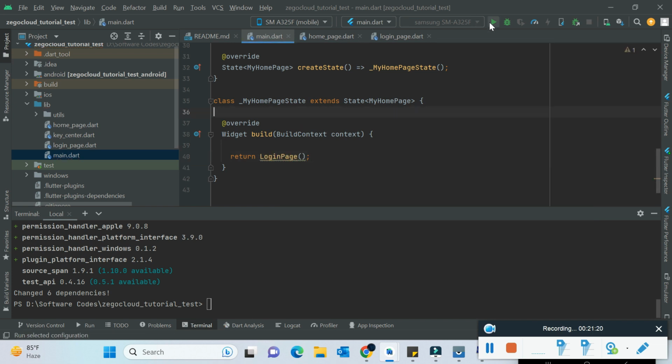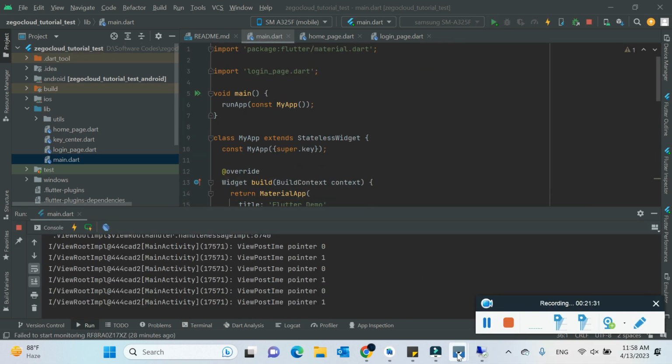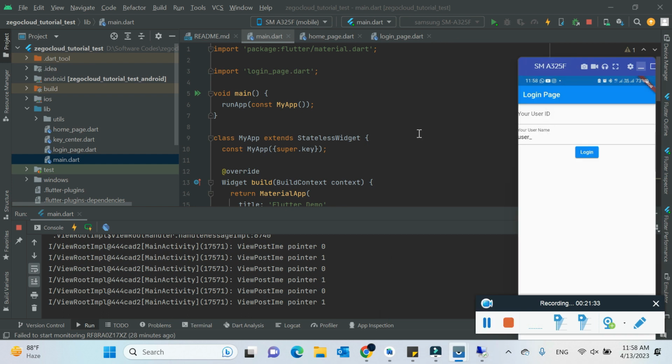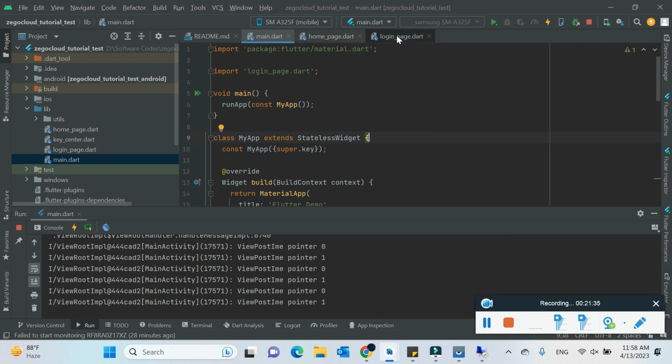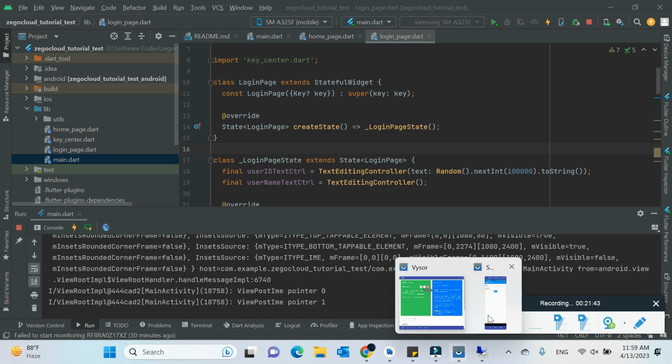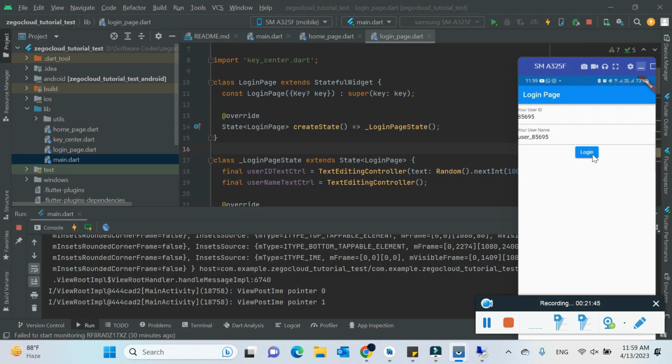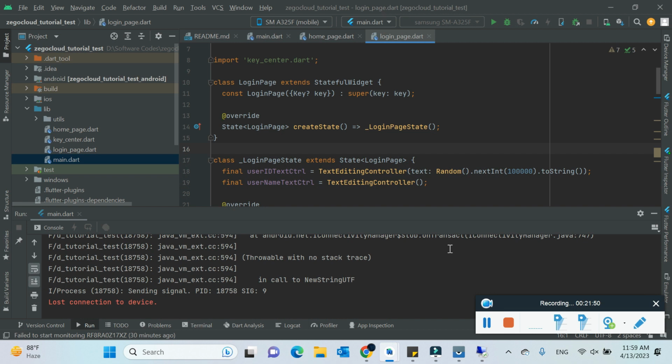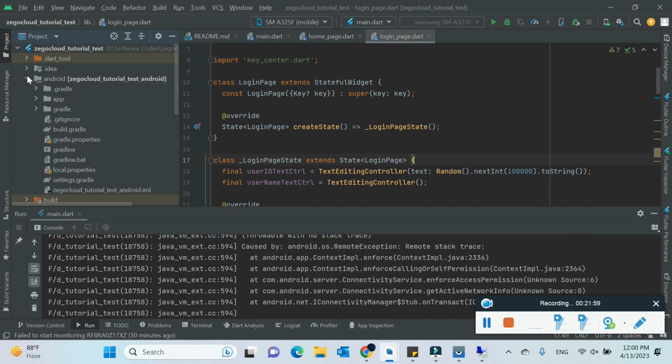So just import this file and we will run our project. Oh, I have forgotten something. So just again come to login page, and here in our user id text controller paste this piece of code. So it will randomly generate a value and assign it to our user id controller.